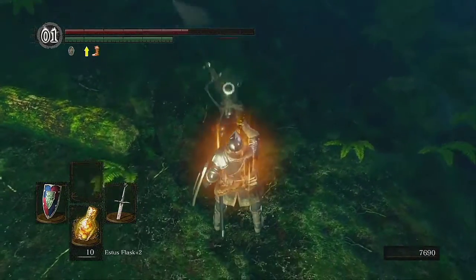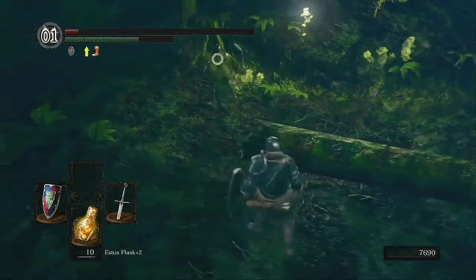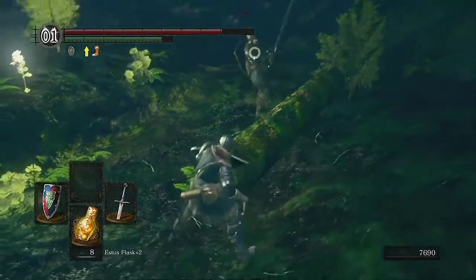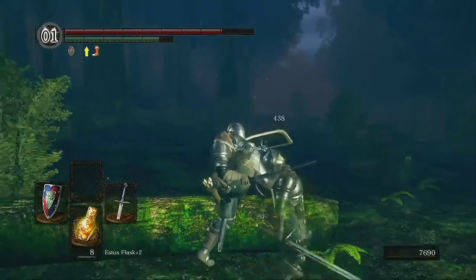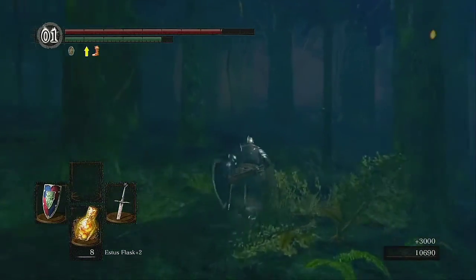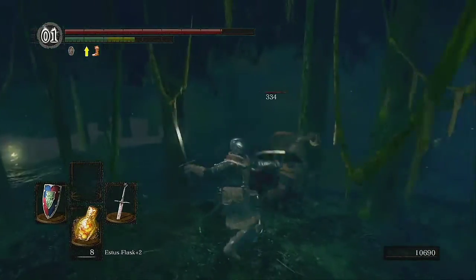I go for a heal. This guy can be pretty annoying because your normal attacks don't stagger him. If we need a backstab, there we go. Backstab that spirit guy. And this heavy spirit guy does respawn, whereas that other one did not. This one does, so just keep that in mind. And here's the archer that we're killing.